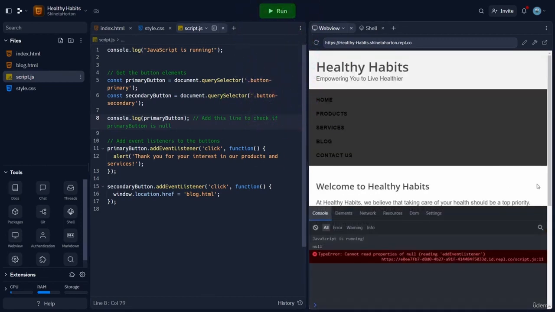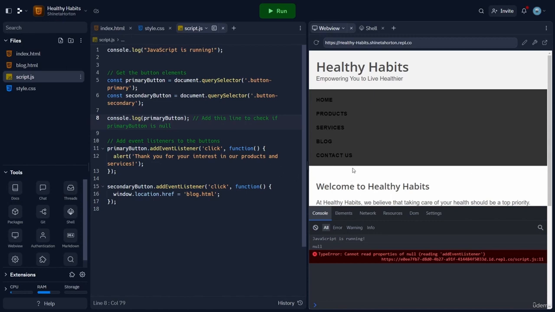All right, so here it's returning as null, and it says that this will determine if the variable is null or if the class name is incorrect. So here it's returning as null.